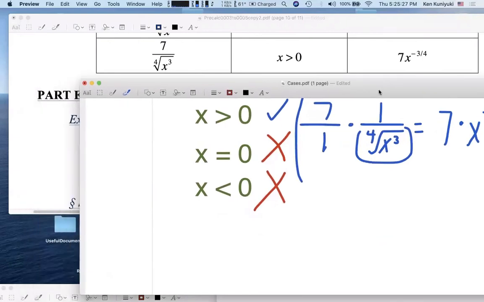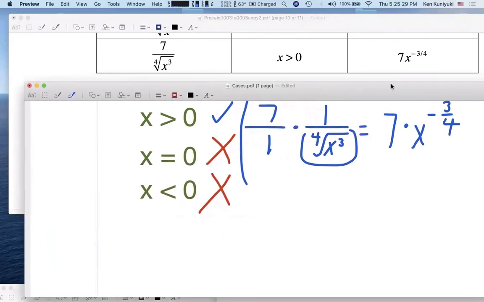All right. This is your bread and butter in calculus. Because trust me, if you want to take the derivative or the integral of something like this guy, you're going to want to write it out like this and not in the radical form. Because we have nice rules for differentiation and integration if you're dealing with these kinds of expressions. Rewriting expressions is a key part of calculus. For some people, that's the tricky part.